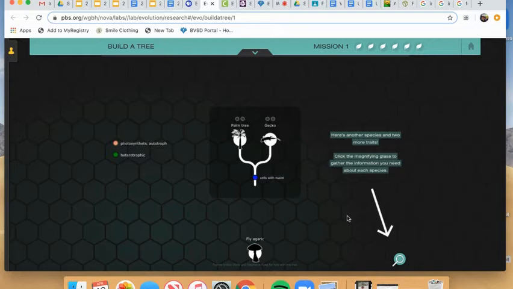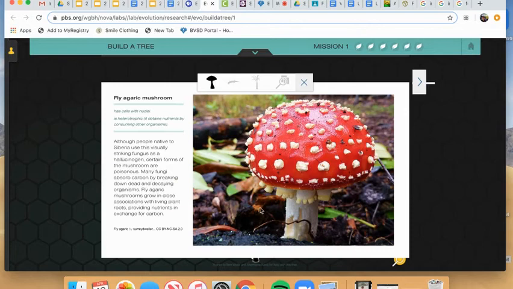Now, this step that I'm about to show you will be very important for future missions and sections in mission 1. This magnify hand lens at the bottom right hand of your screen, if you click on that, it will tell you more about all of the species that are in that portion of the mission. So when I click on it, it'll highlight all the species, and then I can click on it again, and it pops up a box that contains information.